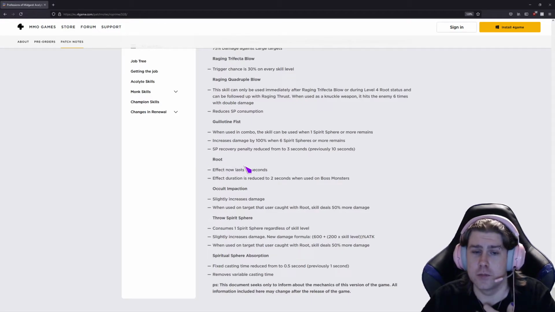Root lasts for 10 seconds instead, and the effect is reduced to 2 seconds when used on boss monsters. Okay.